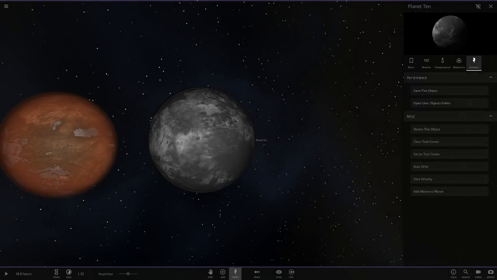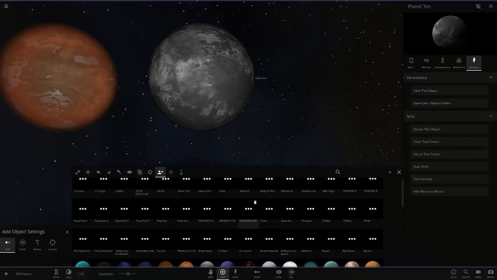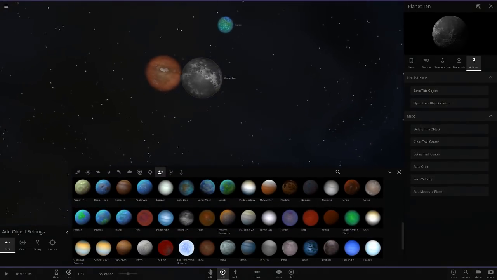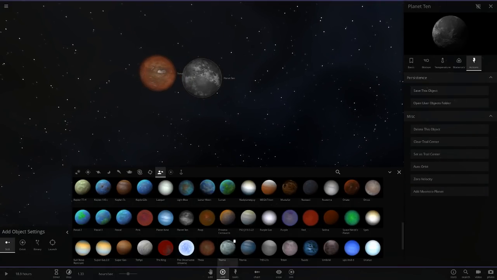So let's go ahead and save that. Hopefully it will appear next to Planet 9 in the listing here. So yeah, if I've done anything wrong in this video, guys, please let me know. And like I said, we'll come back and change any problems. Because, yeah, it's not a problem. Oh, it is next to Planet 9.